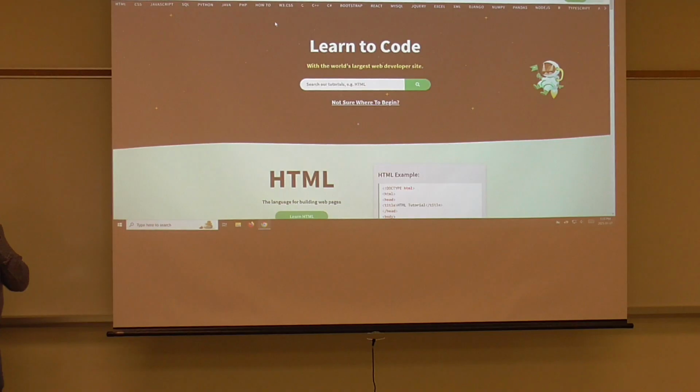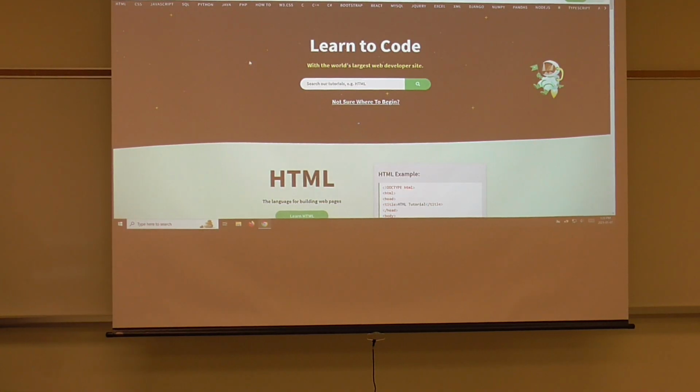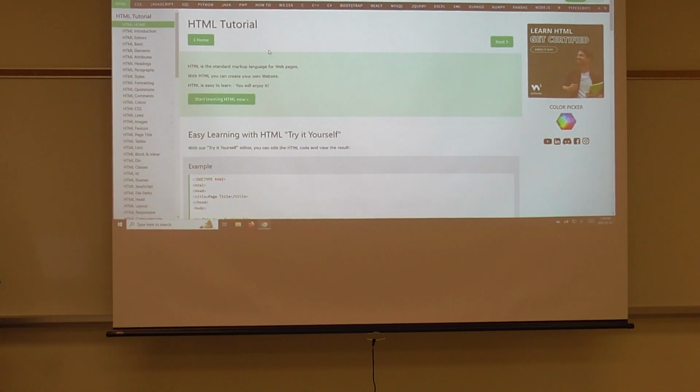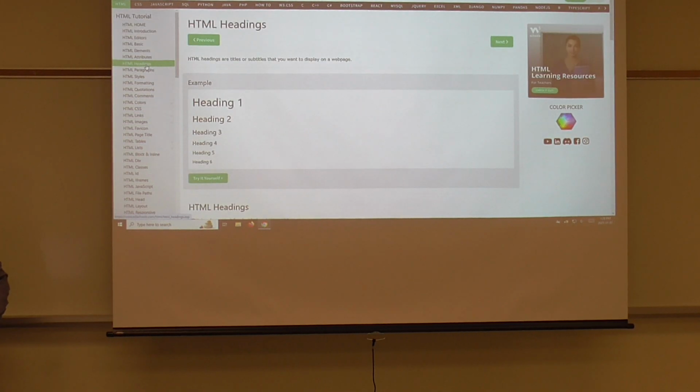So if you take a look at HTML, for instance, you have a number of topics along the sidebar. For example, headings. It gives you what that looks like in HTML. Try it yourself.